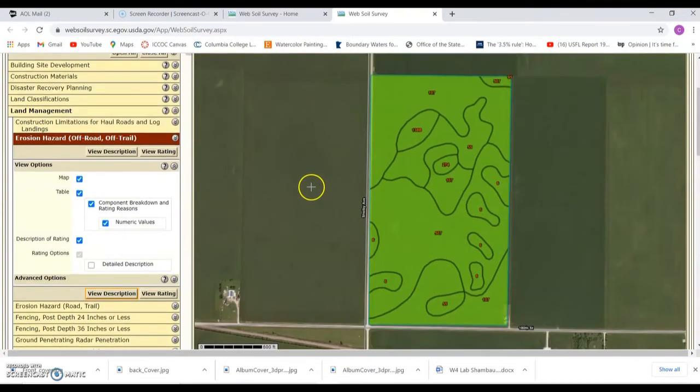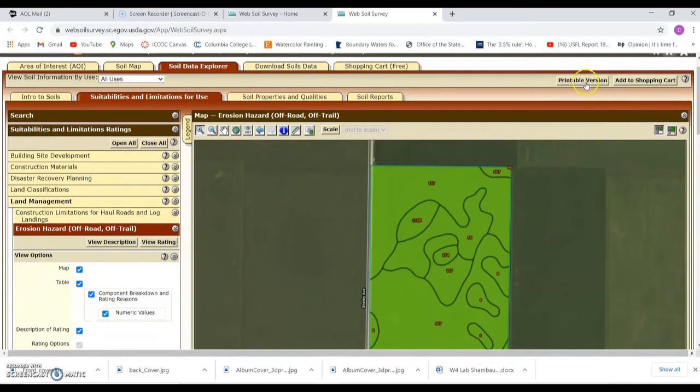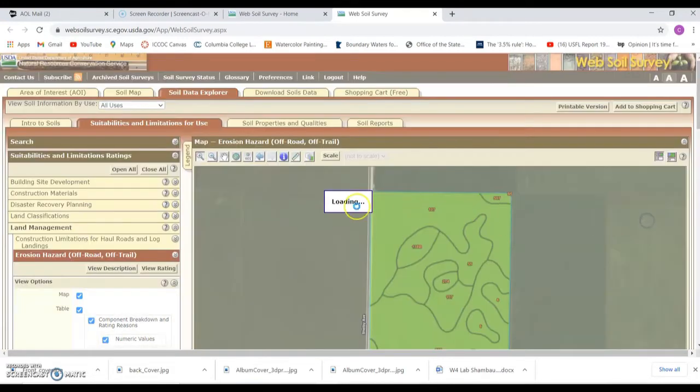If you wanted to, at this point, just print this out, you could go to printable version and hit view. You can change any of this stuff that you want, but I'm just going to hit view for now. It's going to come up with a PDF that you can print out, if you wanted to have this information.